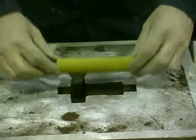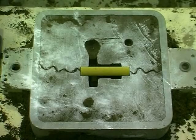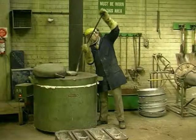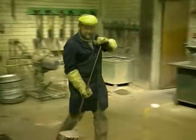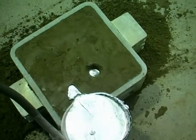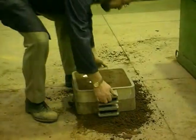A core is placed in the cavity left by the pattern and forms the hole that is present in the final casting. The cope and drag are reassembled. Molten aluminium is poured carefully into the down sprue. The metal spins as it fills the riser. The metal is allowed to cool and solidify.